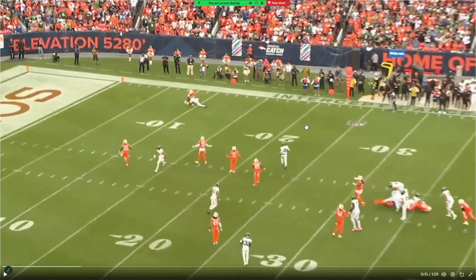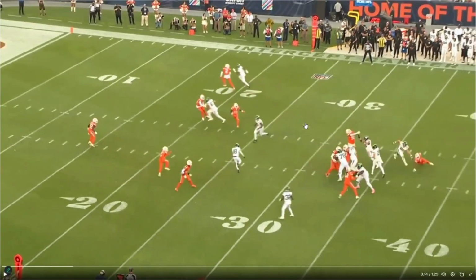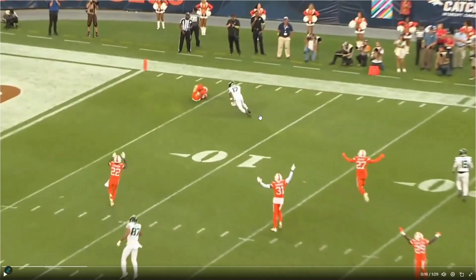Good job on the instincts here to get his head turned back. You hear that a lot from defensive back coaches, just to get your head turned back, because now his eyes are even with Garrett Wilson, but at this point, Garrett Wilson turns his eyes to the quarterback and watch Surtain do that as well. Turns his eyes, gets his hands inside Garrett Wilson's shoulders, doesn't get it outside. If you were to get that outside, it has a chance to be a pass interference, right? Or get that kind of call. But then the ball concentration here to make that pick. I mean, this is why he's winning Defensive Player of the Year.